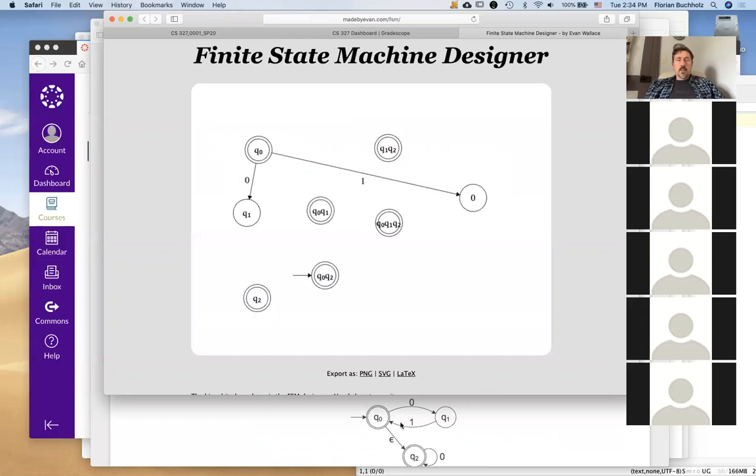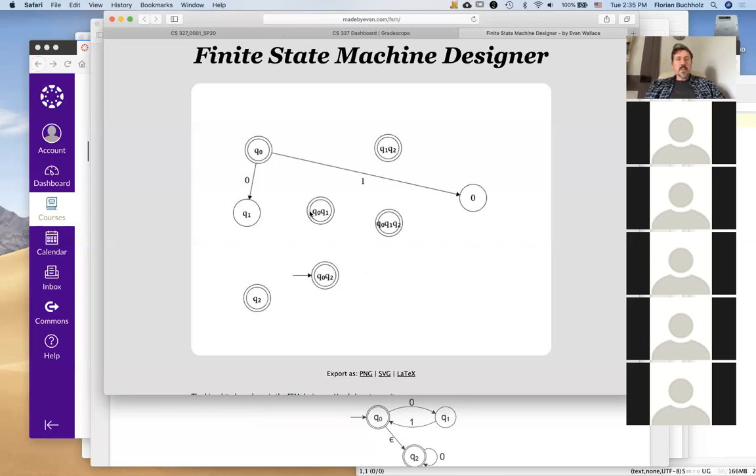I don't think it does. It becomes relevant at the end. So I might have picked a bad example, but let's stick with it. So if we are in Q0, on a 0, we get to Q1. If we are in Q1, there is no transition to a different state.